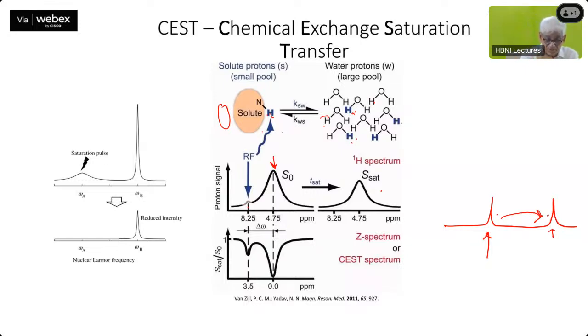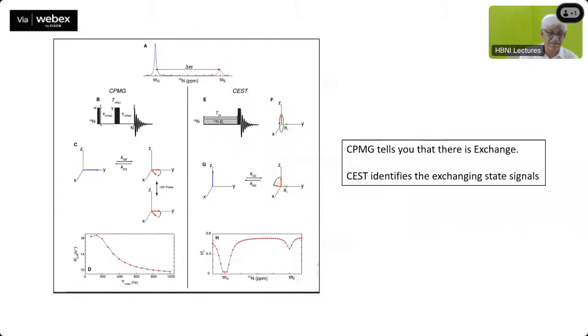Now what you can do is, this is the useful handle you have. You can keep changing this, and then it will tell you which are the ones which are exchanging. That is an extremely useful entity. And that is what is used here.